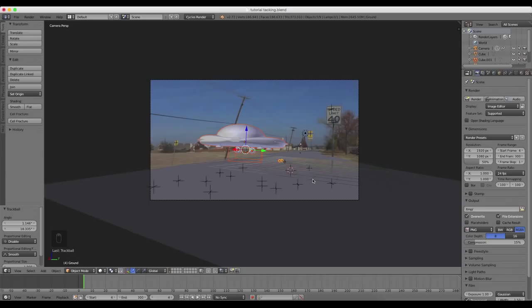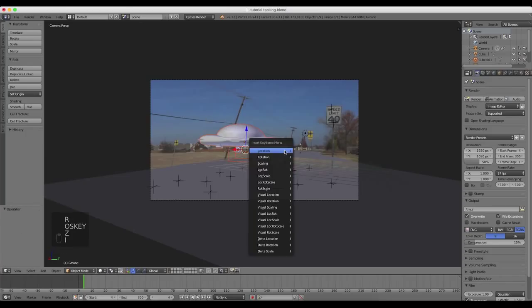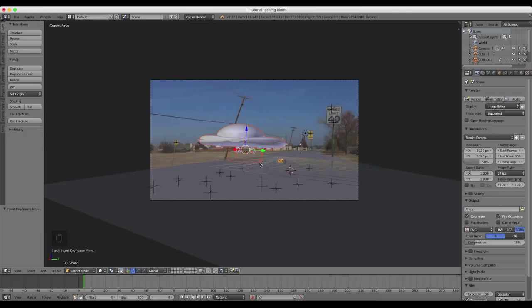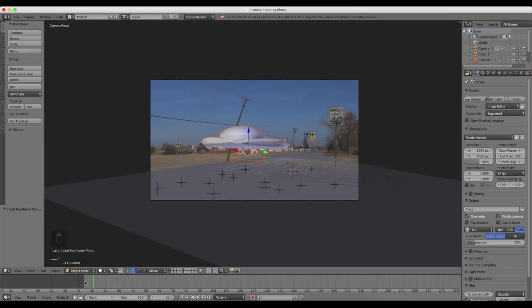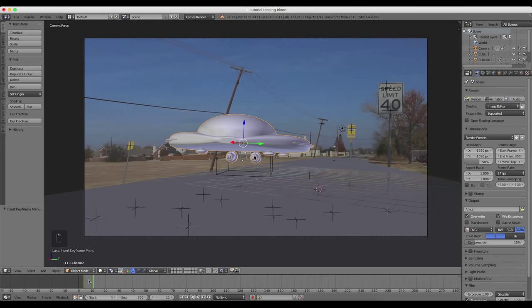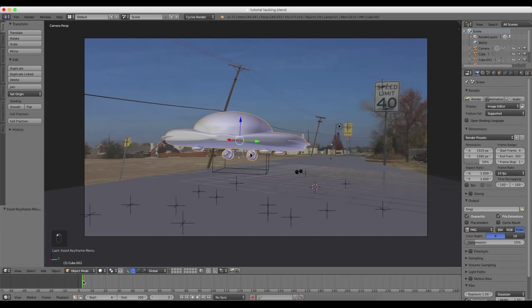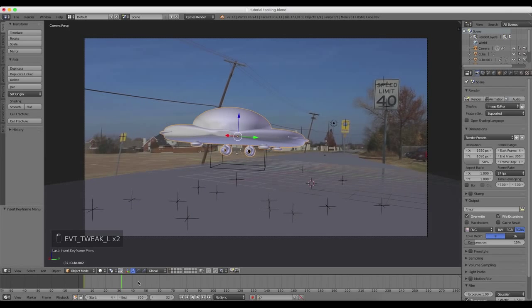If you don't know what that is, it's very simple. The most basic form of animation. We're going to move our object. We're going to press I, and that brings up this keyframe menu. And we're just going to choose location rotation. That button right there. If I select the spaceship, it only applies it to the spaceship. We go to the side, and you see this yellow line on our timeline that has applied a keyframe.